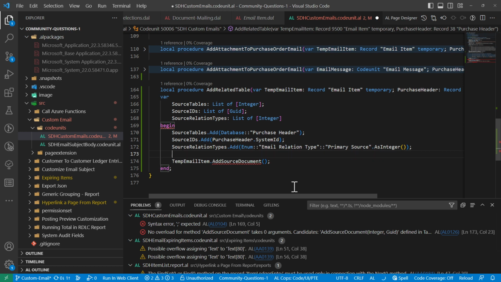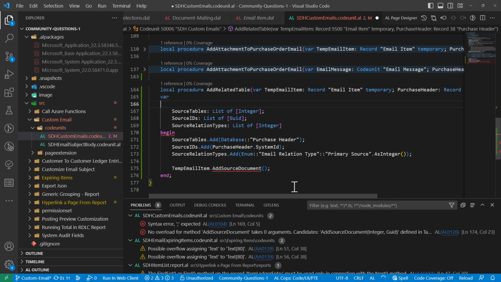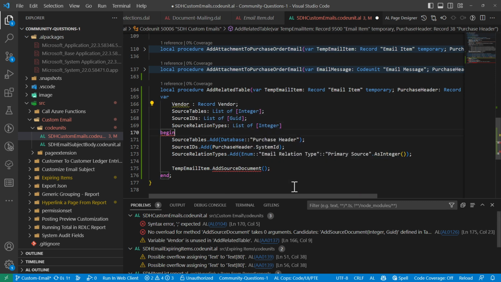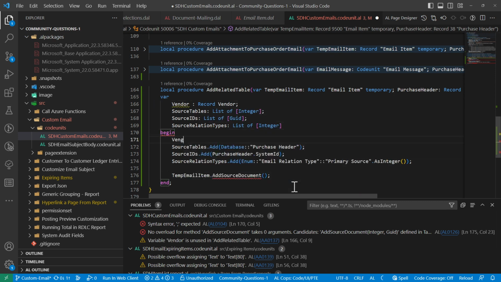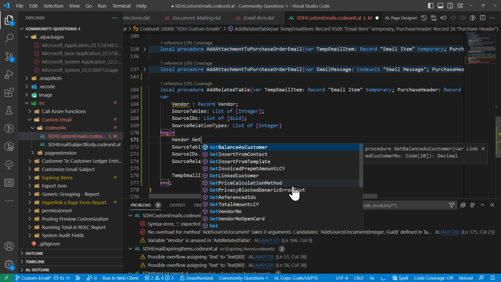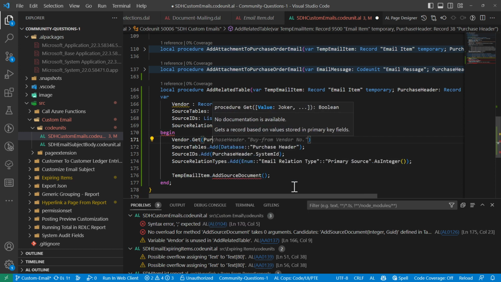Now if I have to add vendor, what I need to do is I'll also define here a vendor table record reference, and in the beginning of it I'll get the vendor record, dot get purchase header dot buy from vendor number.